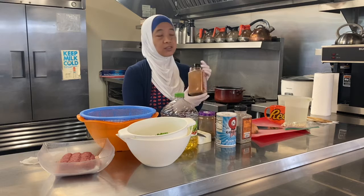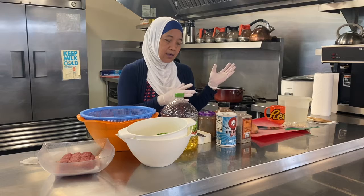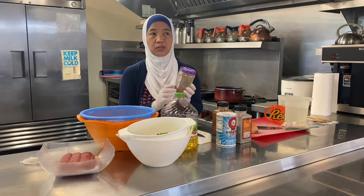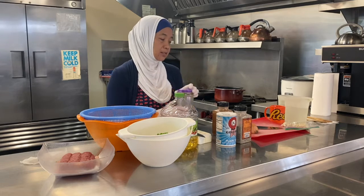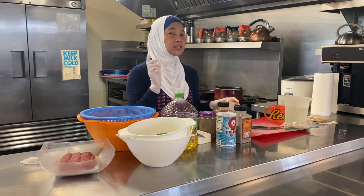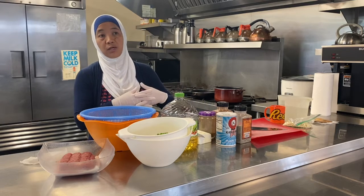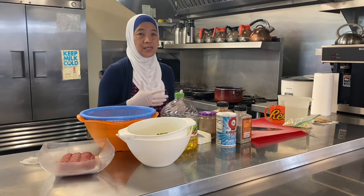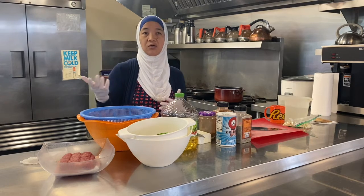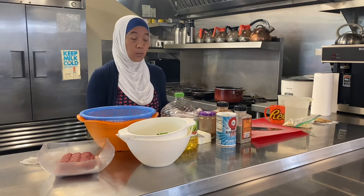And we will be using some cinnamon also. This is optional for some, they don't add this one, but me, I add a little cinnamon, and we call this one the Arabic white spices. And the last one for this dish, we will be needing one small-sized onion. Later on, once we are done with this one, usually we eat it with a side, just like the cucumber yogurt. I will show you later how to make that one.